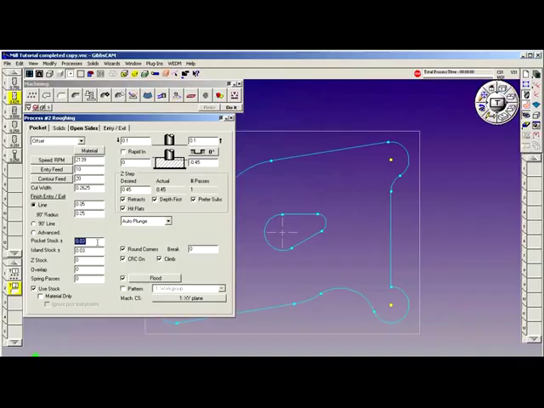Pocket stock. How much material do I want to leave on the inside of the pocket for finish? 30 thousandths. Island stock, once again, 30 thousandths. If I wanted to leave material on the floor, I would use a value in the Z stock. In this case, I'm taking it right to finish, so we'll make this value 0. And overlap. Overlap is a feature that allows the finish cut to bypass the entry point by a specified distance, thus eliminating any witness lines on the entry and exit.